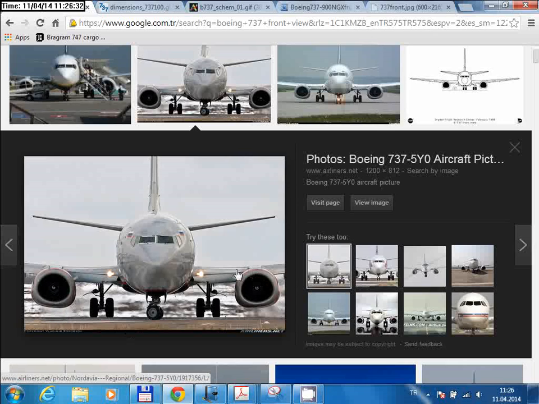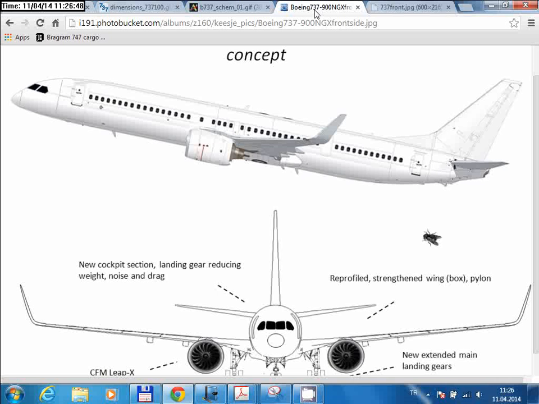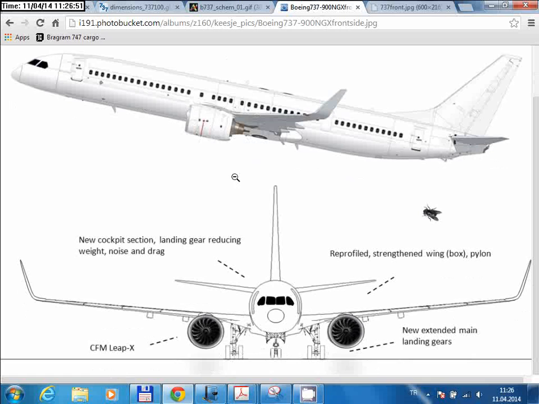So to be able to fit a larger inlet area, they use this setup. Okay, so they increase the area towards the sides. So this is more efficient. And now they're working on the newest version of the same aircraft. This is not flying yet, the 737-900. And if you look at here, now they finally changed the landing gear design. And it says here, new extended main landing gears.